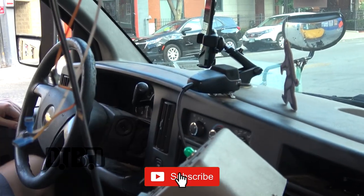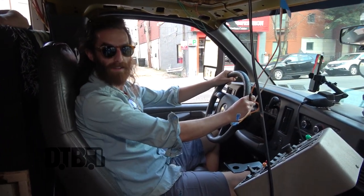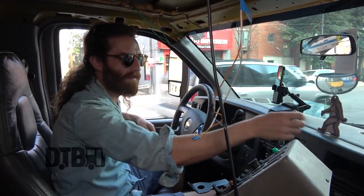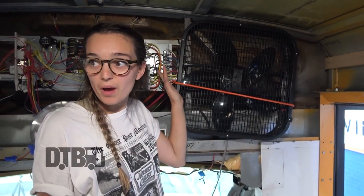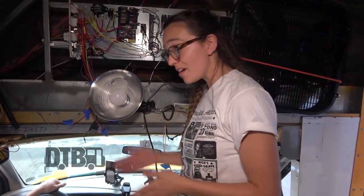We've got our radio, heated mirrors, and light controls — some don't work. We have Lucky Sasquatch to cover the smells from tour. This is our super fancy box fan — when we're stuck in traffic in Boston or Chicago, we plug it into our cigarette lighter and it gets the breeze going. We also have our handy dandy shop light, which also plugs into the cigarette lighter for load in and load out if it's dark.